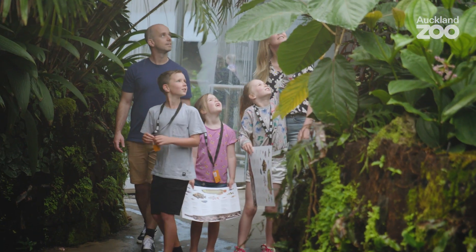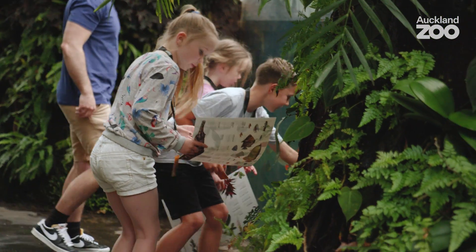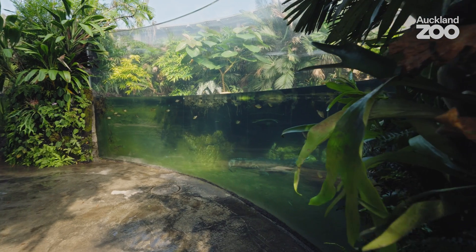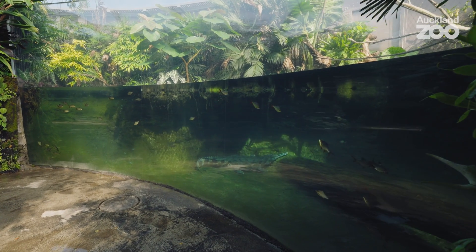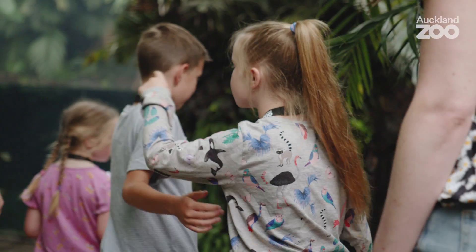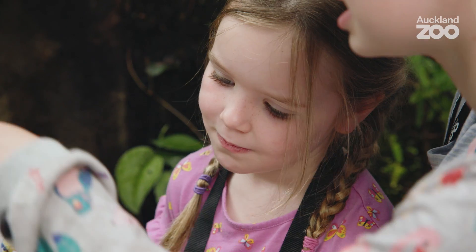Walking through the doors, there's this wave of heat — it makes me feel excited. To step into a rainforest in the middle of Auckland City is really cool. I really love animals, and gharials in Auckland Zoo — that's amazing. It makes me feel excited because you get to hear the siamangs and at the same time see all this beautiful fish. The experience is unlike anything else in the zoo — it's an incredibly immersive space. Being surrounded by all the beautiful plants and the experience of the river wrapping around you as you walk through is very special, especially seeing it through the eyes of our kids.